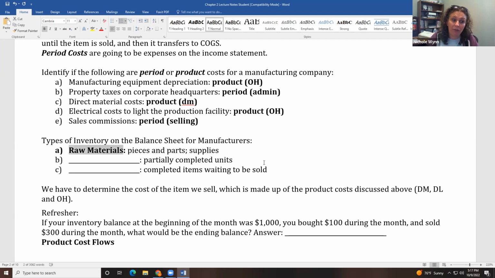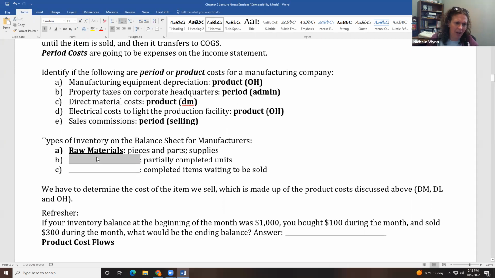So raw materials is a physical place. When I'm in class, I'm looking across the room. I always pick the people on one side of the room and say, all right, you are in charge of the storage room. When I think of raw materials, I think of the storage room, the place where all of our goods are sitting, like all of our pieces and parts. And those goods are assets. If I have 50 sets of handlebars and 100 tires and 100 pedals and all these different pieces and parts, those are assets to me because eventually I'm going to create a bicycle and I'm going to sell it.